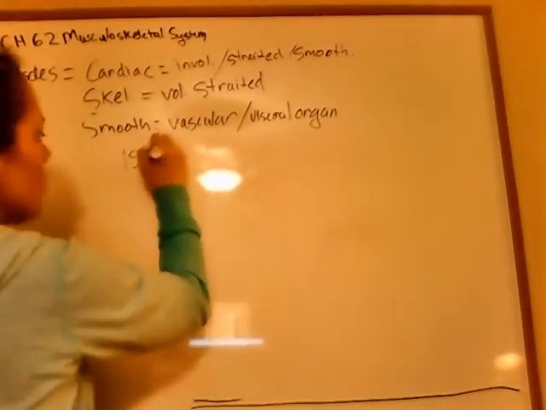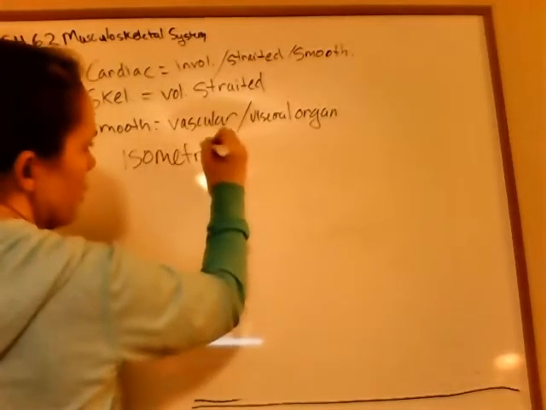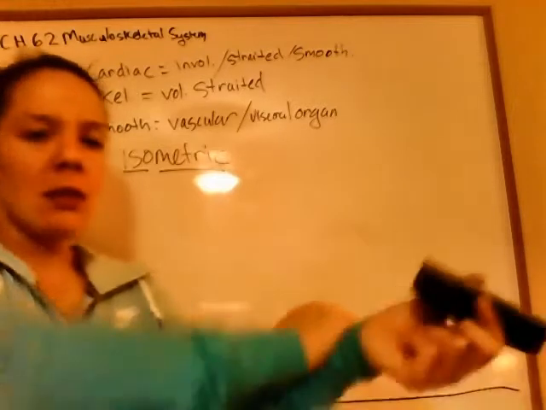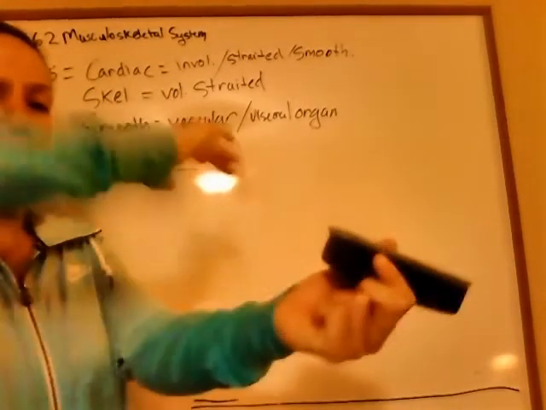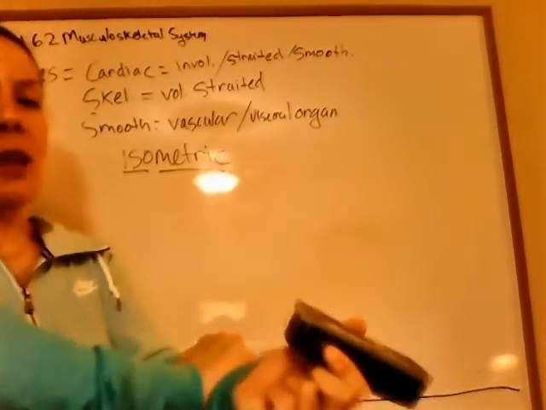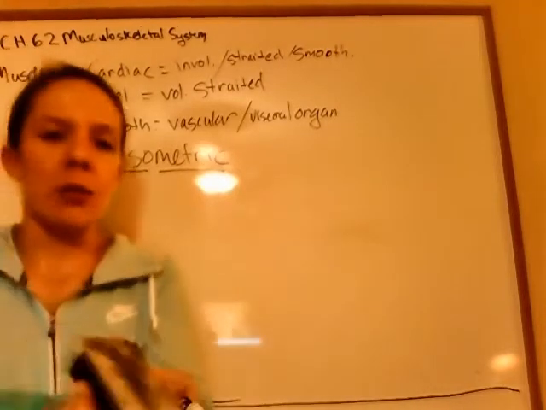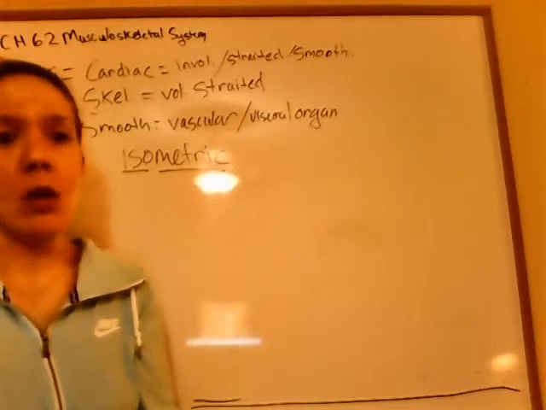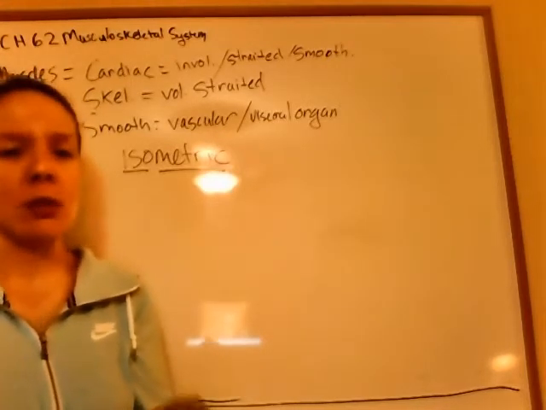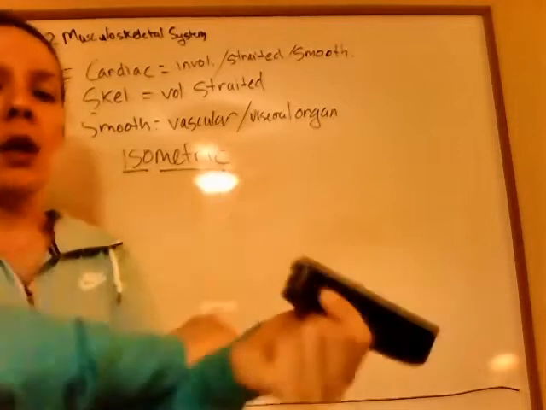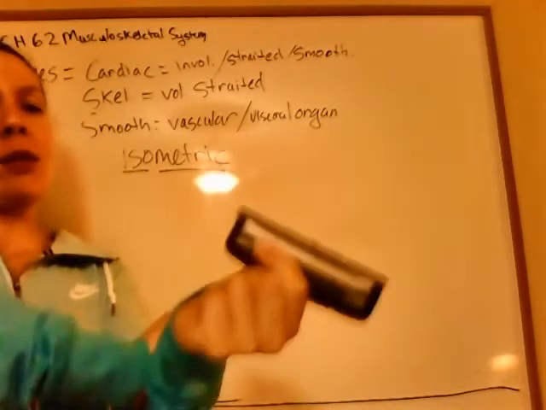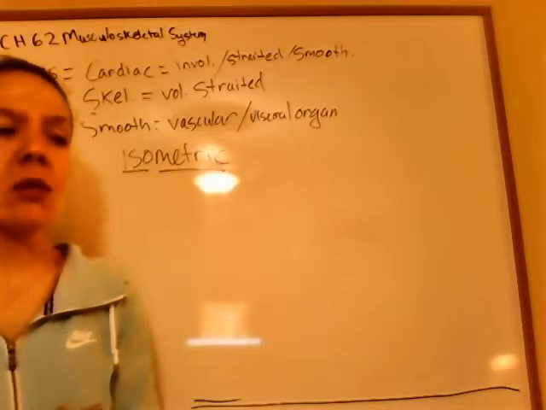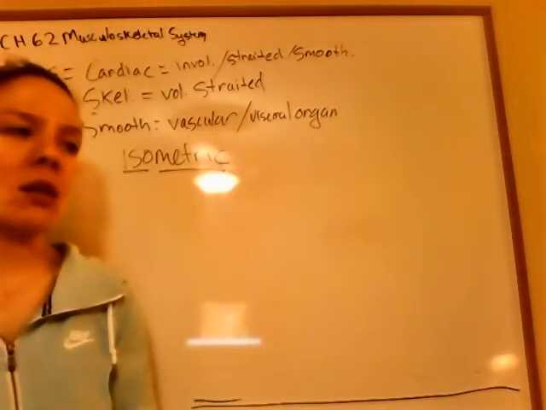So isometric, too easy, right? Iso is the same, the metric is a length. Same length. So if I go like this, and I'm holding my arm still, but I'm applying a pressure downward, all right, that is an isometric contraction. Contrary to what your book says, it does not create bigger muscles at all. In fact, that makes absolutely no sense. I have no idea who wrote the book. All right, so if you press down and I press up at the same time, I'm not creating muscle tearing, of course, unless I was under extreme, I can't even think.